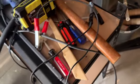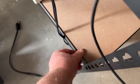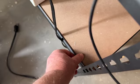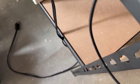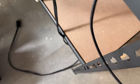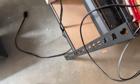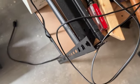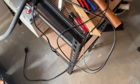And on the shelving unit, I have doubled up on the shelves so I don't have as much of a lip here. It's practically level. So there's two of these shelving pieces in this unit here. So that should take care of that problem. I still got to cut some more for the other shelf, but that's life.